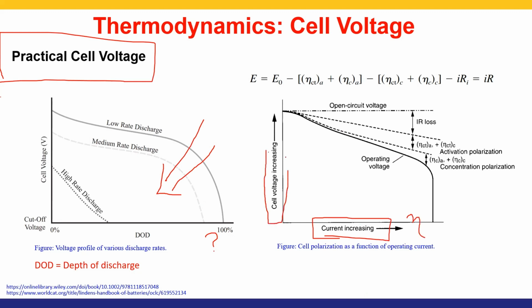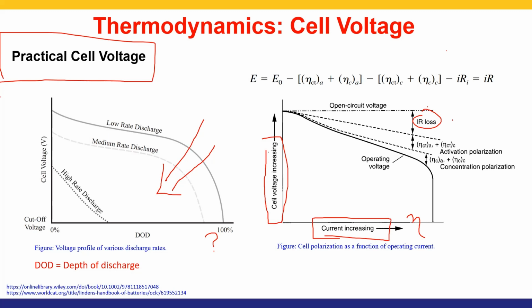The IR drop is the potential drop of the cell due to the internal resistance of the battery. For example, when the current flows through the electrode material, for example lithium cobalt oxide, there will be a potential drop. When the current flows through the binder, which is a polymer-based binder, there will be a potential drop. And the IR drop can be minimized by adding more conductive agent, such as carbon black. However, this will sacrifice the gravimetric and volumetric energy density.